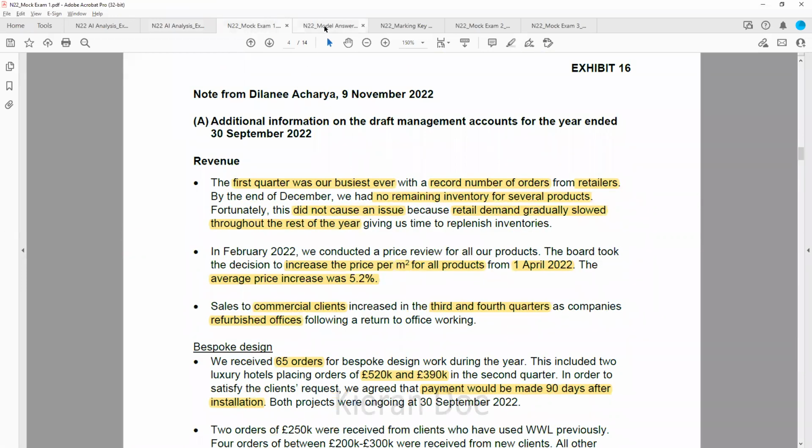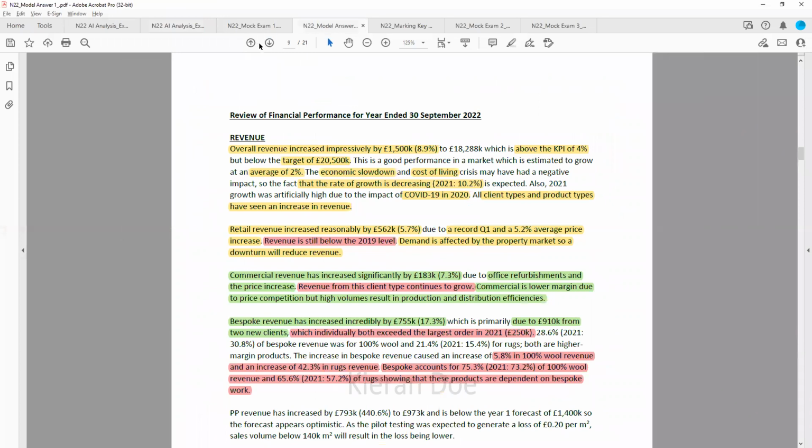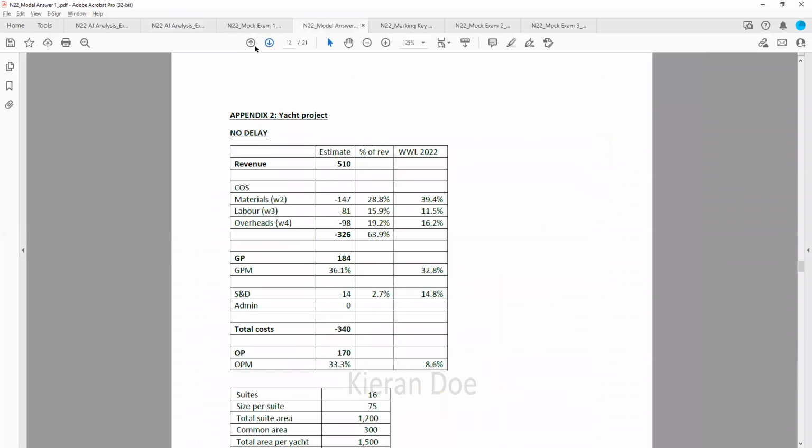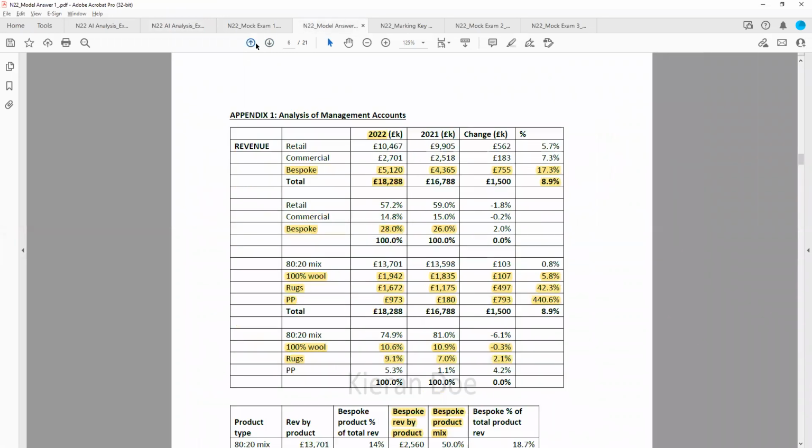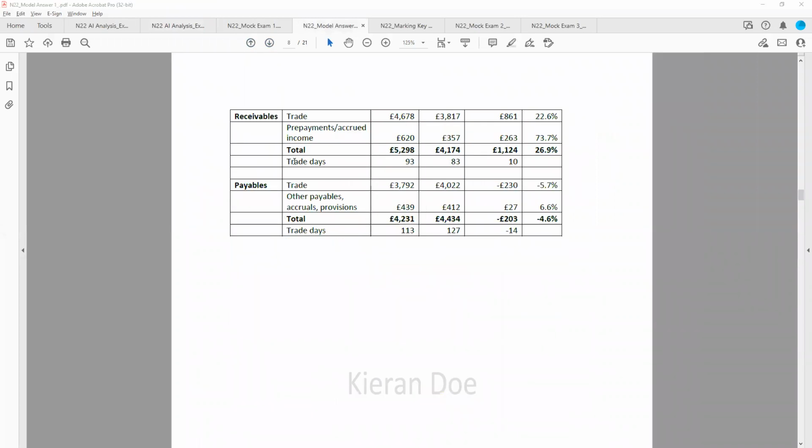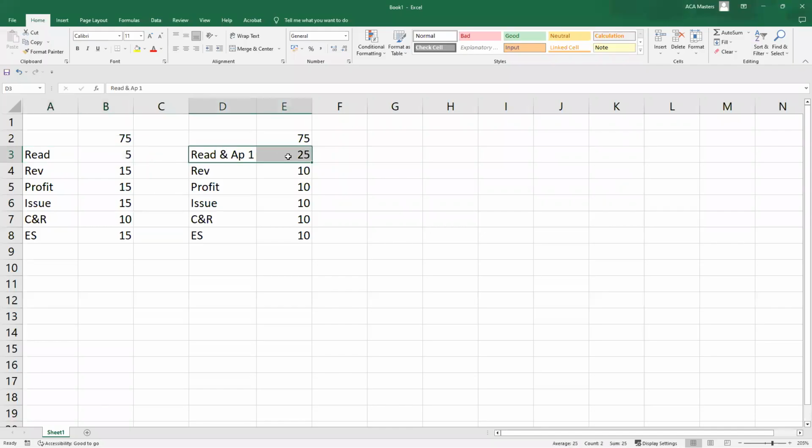And then, of course, when I do my appendix, I just do the appendix for revenue, and then I write my revenue section up. So, I can't really allocate my time like this. I have to say revenue, but that's the appendix and writing it up, profit, appendix and writing it up, issue, calculations and writing it up, conclusions and recommendations, exec summary. So that's how I do it. That's a personal thing for me because that's how I like to do it.